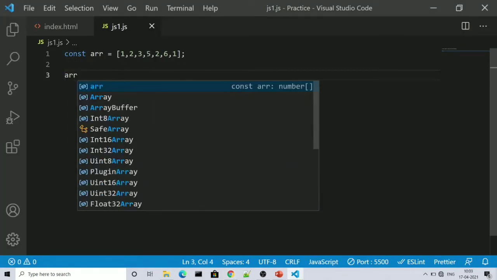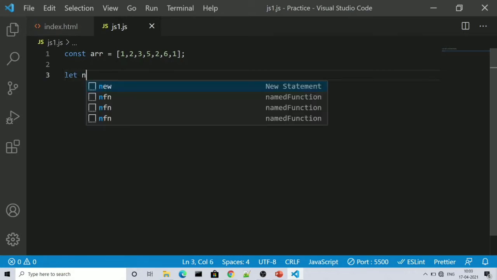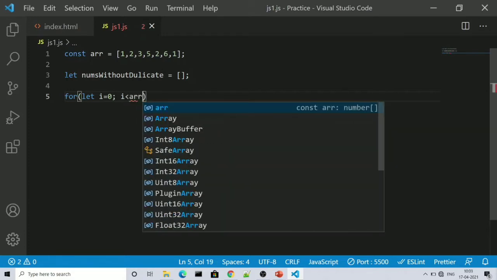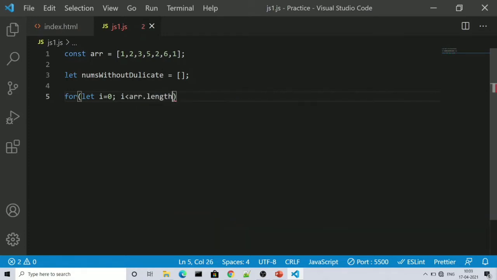We will create another array, for example nums without duplicate is equal to blank. Now we will run a for loop. Let i is equal to 0, i should be less than arr dot length, then i plus plus. Now I will check whether the element at the 0th index exists again or not.